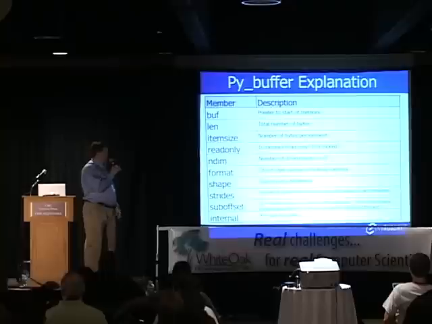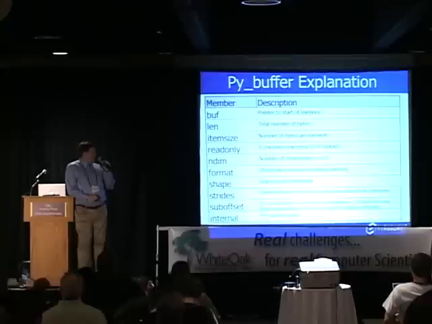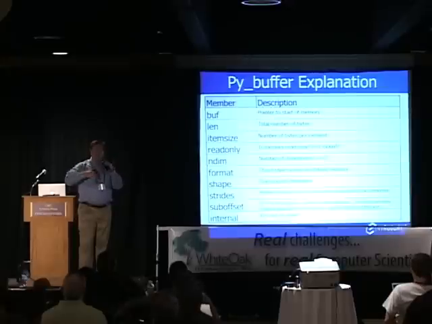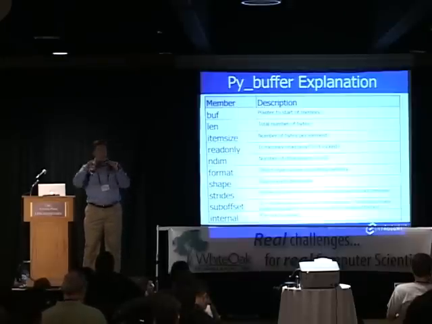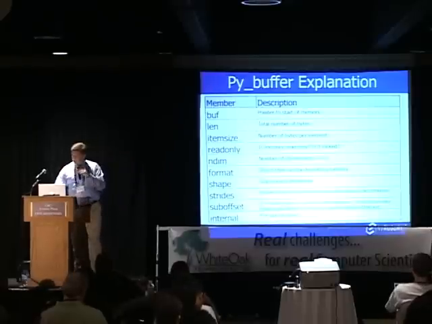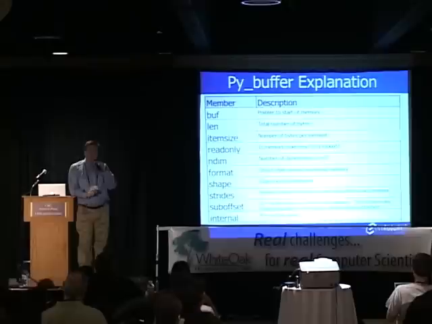And then the sub-offsets is how to get indirection. If the sub-offsets is greater than or equal to 0, actually it's less than or equal to 0, so that's a mistake. If it's less than or equal to 0, then the value stored is actually a pointer and has to be dereferenced in order to get to the next dimension. And so this is a way to handle the way some C arrays store their memory as an array of pointers to additional arrays. And you can actually share that through this Python buffer interface. So with the PyBuffer in Python 3K, it will be possible for the PIL and NumPy to share their memory, for them to know each other.